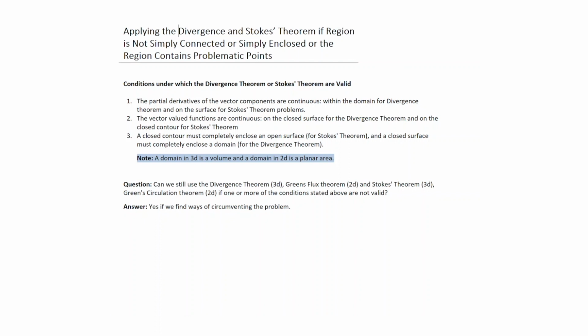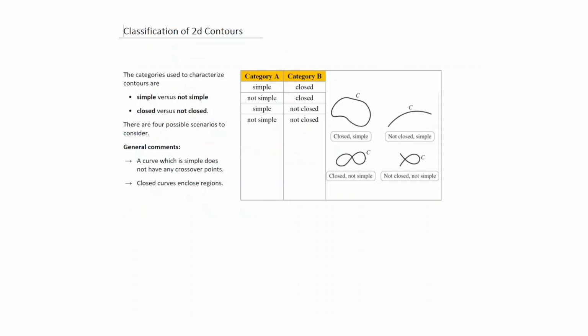And the answer is yes, but we'll have to find ways of circumventing the problem so that the new problem is one in which all the conditions above are satisfied. So first of all, let's look at classification of contours and classifications of regions, starting with 2D and then moving to 3D problems. So for contours in 2D, we have terminology that's being used.